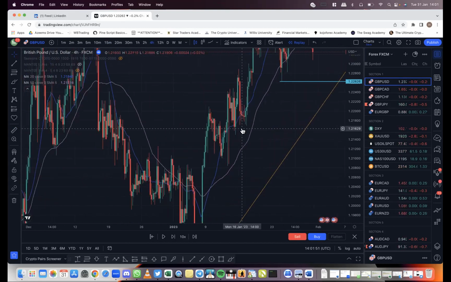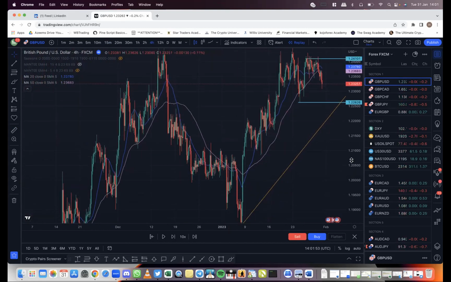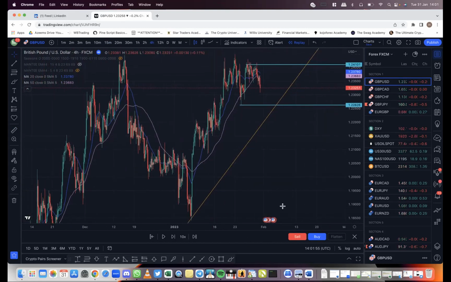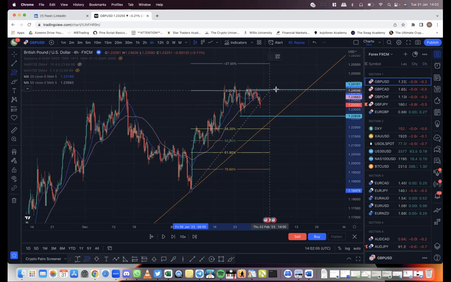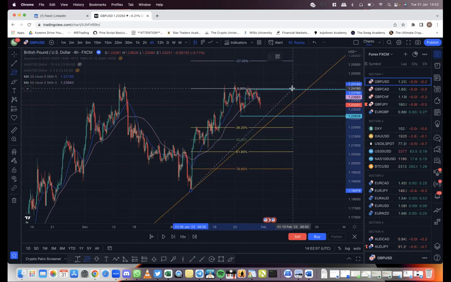So this is the 4 hour. Make it short, and I will start from where the movement starts. Pick it from where the movement starts, all the way down, from here. That's it. And then you take that movement all the way to the top and see where the 618 ends.